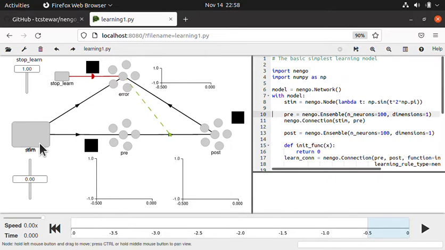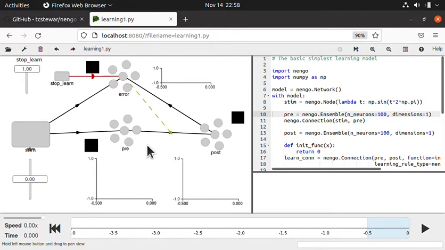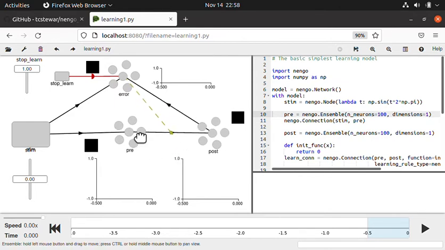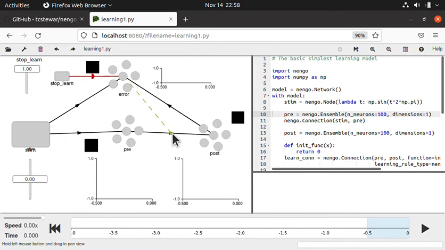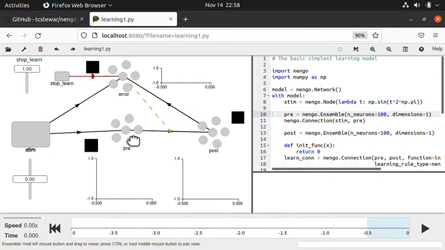I'm taking that input, I'm feeding it into this group of neurons. I'm calling this group of neurons presynaptic. This is just indicating this is the group of neurons before where I'm going to be learning. We're going to call these the presynaptic group of neurons. This is the postsynaptic group of neurons. So the connection weights that I'm learning are the ones between pre and post. So I'm feeding that into this group of neurons, exactly the same way as we always do.